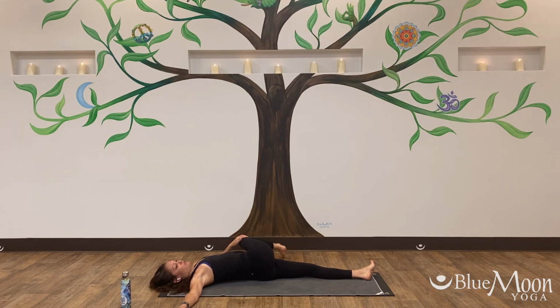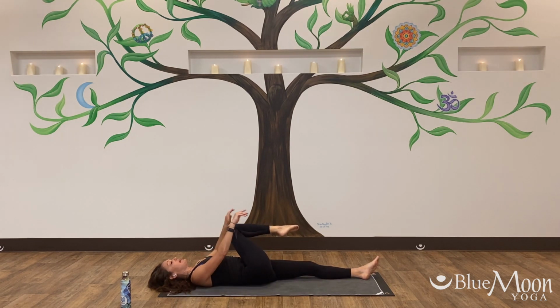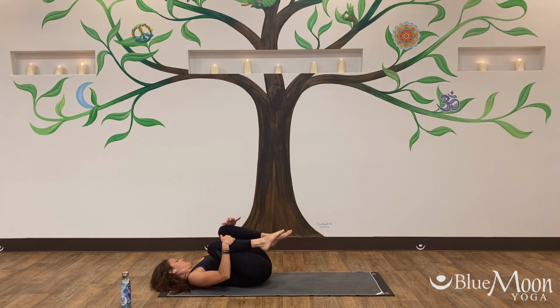Keeping the belly pulled in, try to keep your shoulders grounded. And then maybe soft gaze towards the right. Feel free to close your eyes. Start to slow the breath. And just breathe comfortably. And then go ahead and untwist and draw both knees back into your chest, just to kind of neutralize your spine.